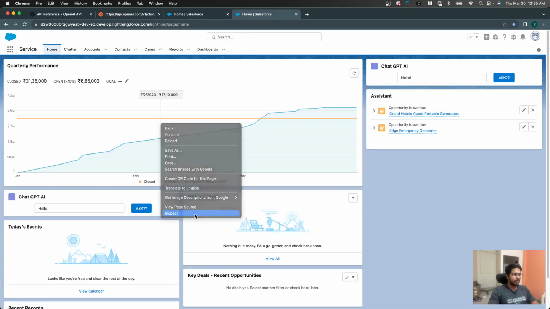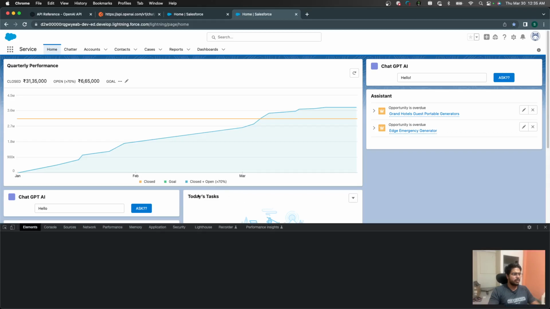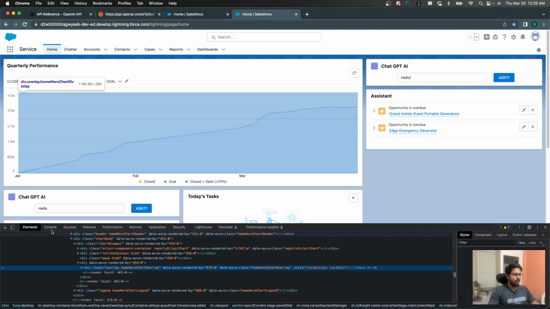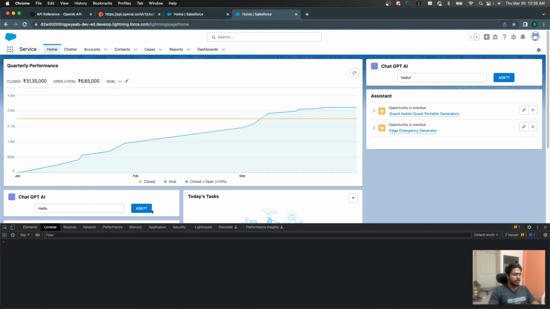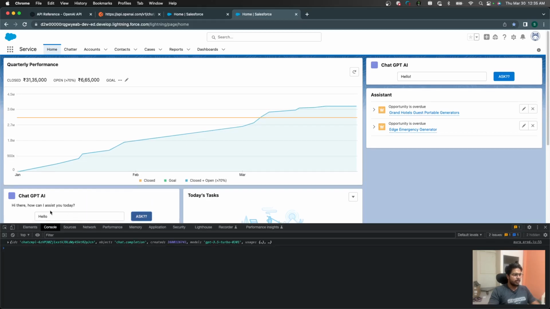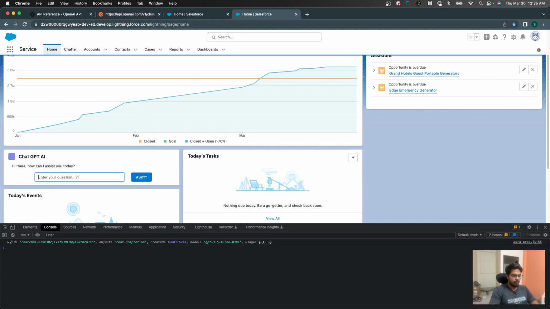Now what we have to do is click on the inspect button and go to the console, clear everything that is there, and click on this ask button. See, it is working. I am asking: write an Apex code to get all the accounts.